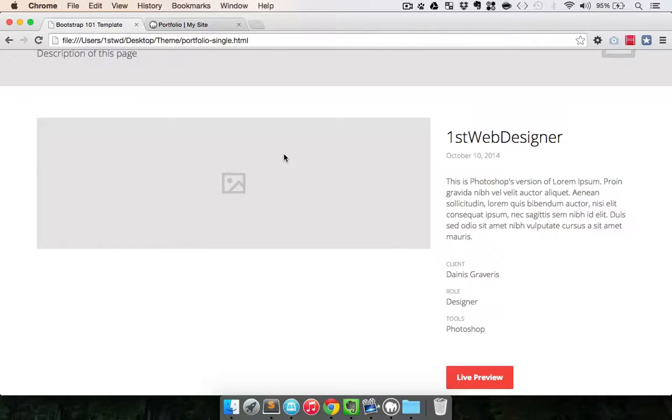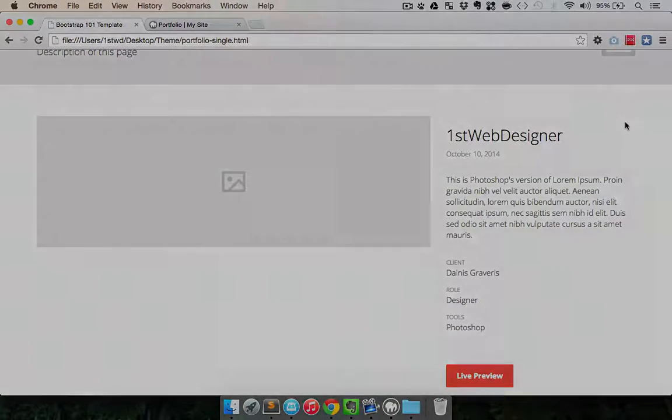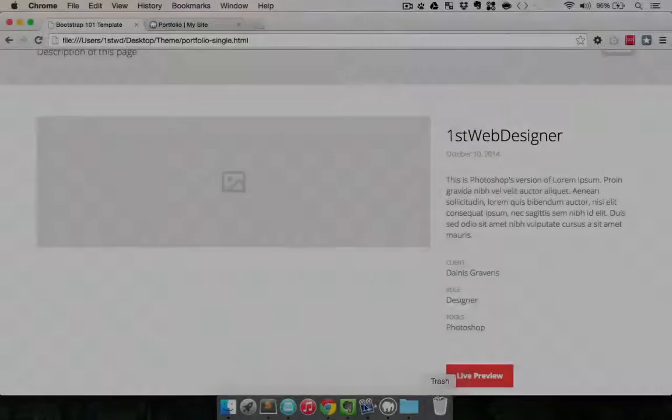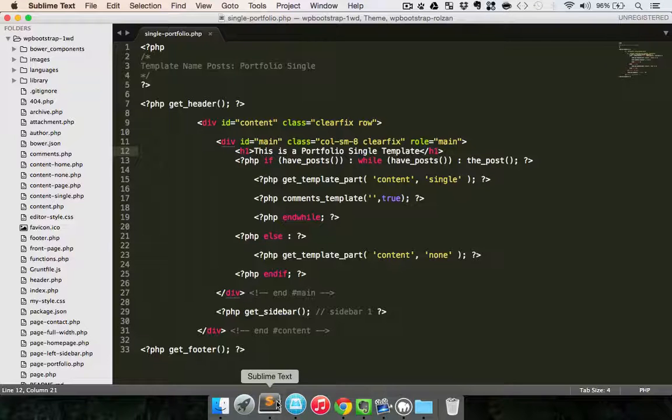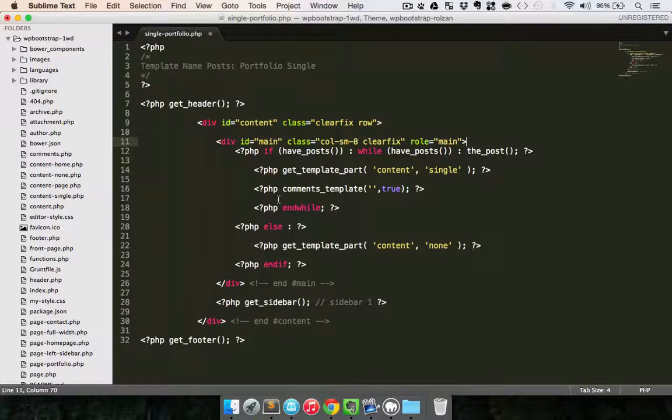So now we're going to apply this design into our portfolio single template. Let's go back into our code and change the markup. There you go.